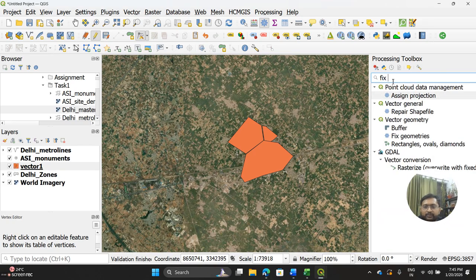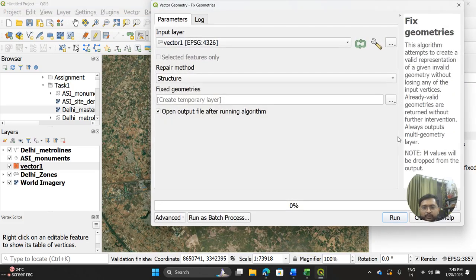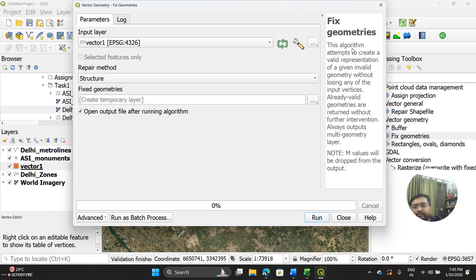For that you can use the fix geometry tool or repair shapefile. If you click on the fix geometry tool, first of all we will see what it does. This algorithm attempts to create a valid representation of a given invalid geometry without losing any of the input vertices. Already valid geometries are returned without further intervention.